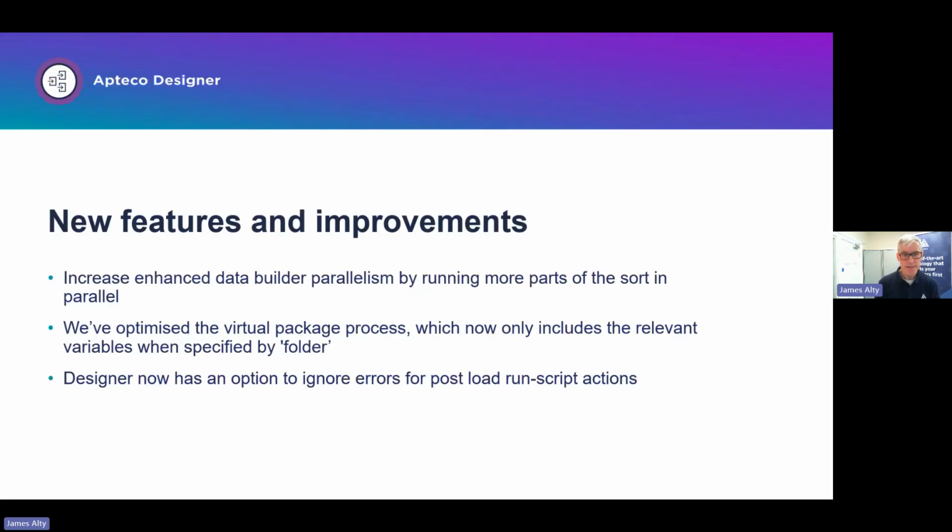Right, Designer, a few improvements. We can now run more parallelism in the enhanced data builder, so you can use the breadth of servers. We've optimized the virtual variable package, which goes and collects virtual variable definitions, pulls them down to the process that's building your new database, and creates those. We've made that more optimal when you're specifying a folder of variables that you want to collect.